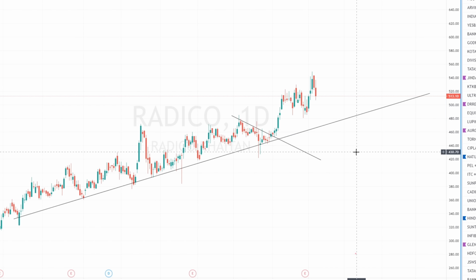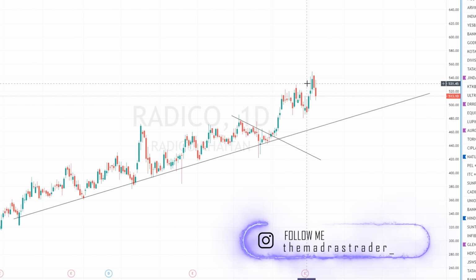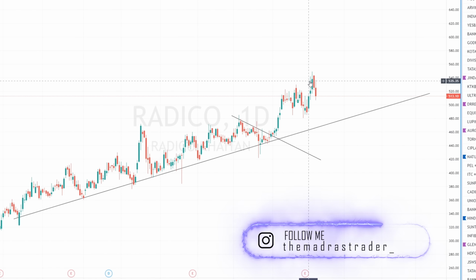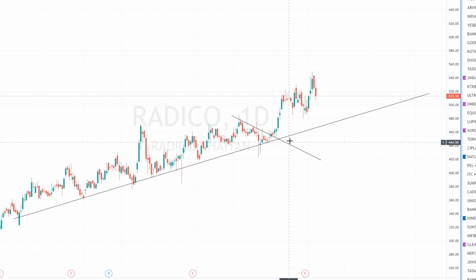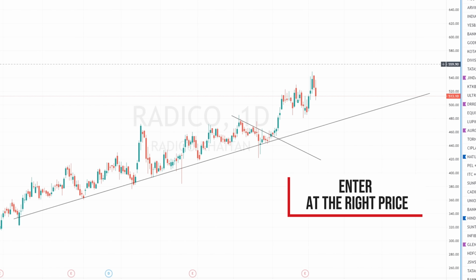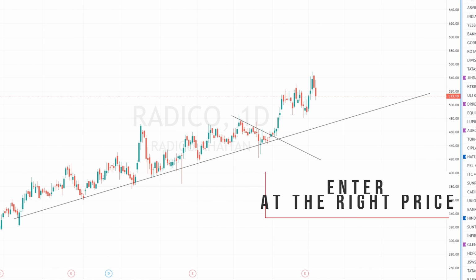Currently I'm still holding on to this stock, and there is nothing much to explain in this stock, guys, because it's very self-explanatory, right? It's a very simple pattern and a very simple entry and exit. The hard work has already been put in, because we look at the charts every day for more than 2 hours, and that's why the setup looks very simple, because you have to enter at the right price. It looks simple only if you enter at the right price, correct?